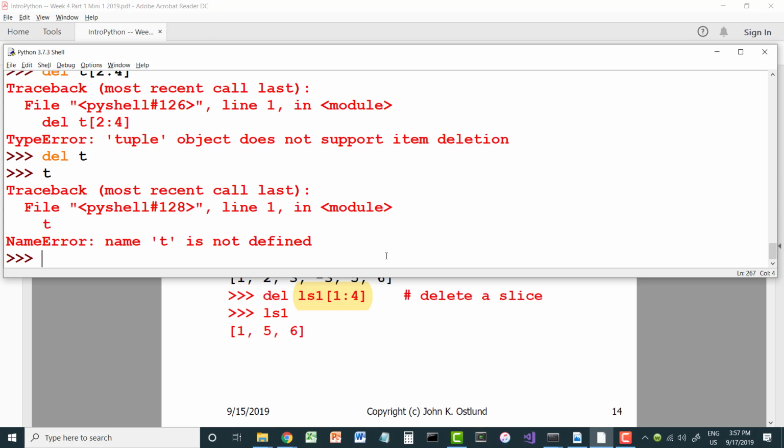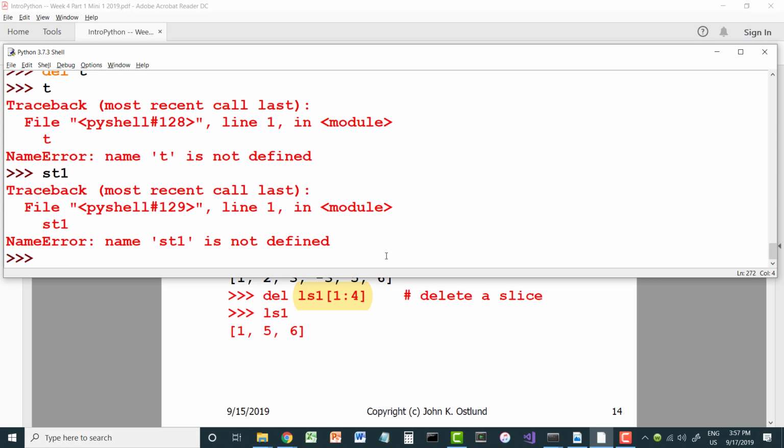For sets, okay, I guess I deleted it already. That's right. So st1 gets, let me just put some numbers in here, 4, 1, 3, 7, 8, 3, 6, 1. All right, so I've defined a set by putting a sequence of values in curly braces.